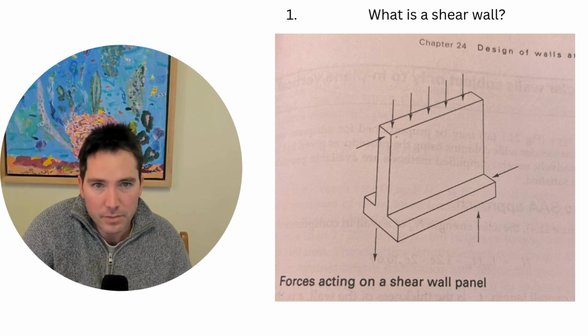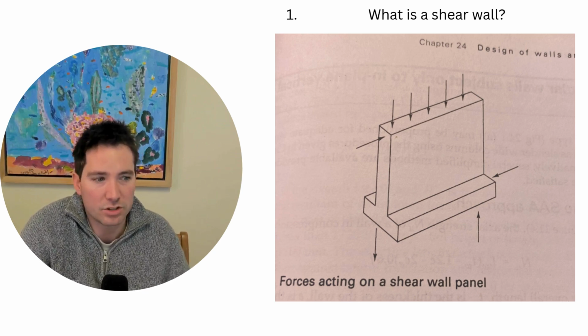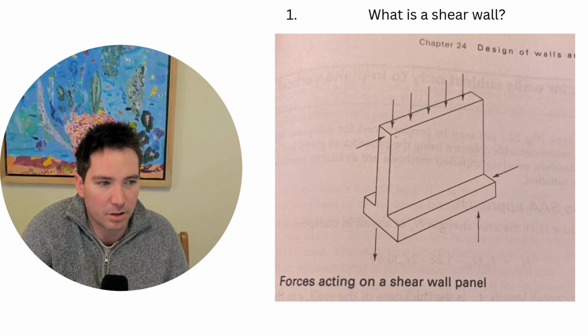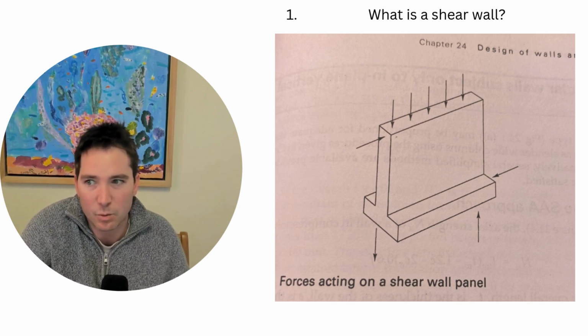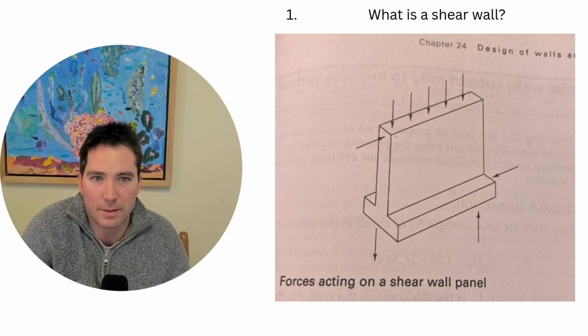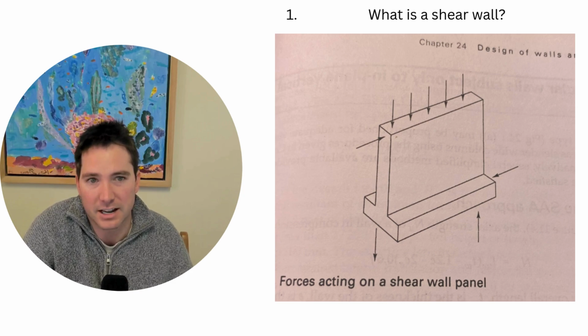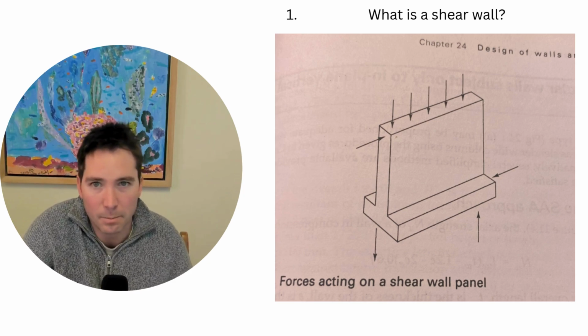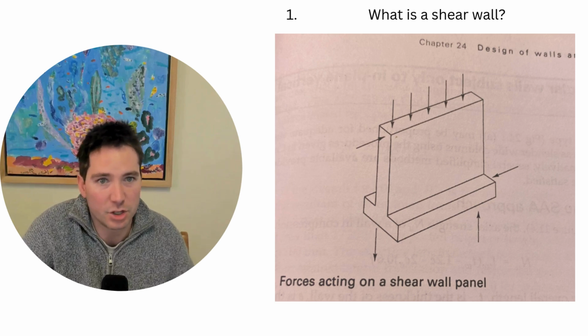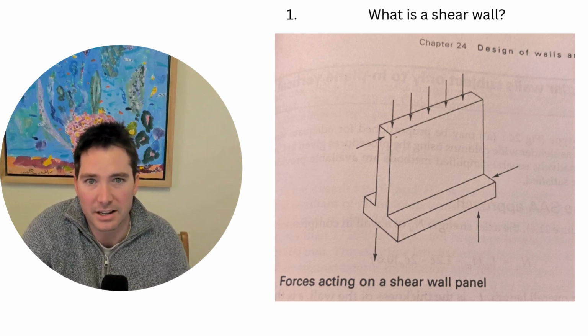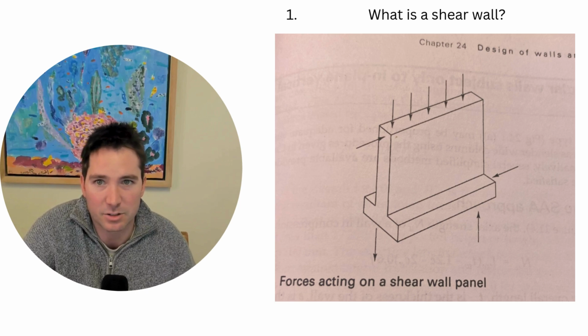So firstly, what are they? We call them shear walls. The term shear itself is just implying what the wall's doing. When someone uses the term shear walls, that means it's acting as a part of the lateral stability system. They can obviously take vertical loads as well, but when the term shear wall is used, it is implying its function as part of the lateral stability system.